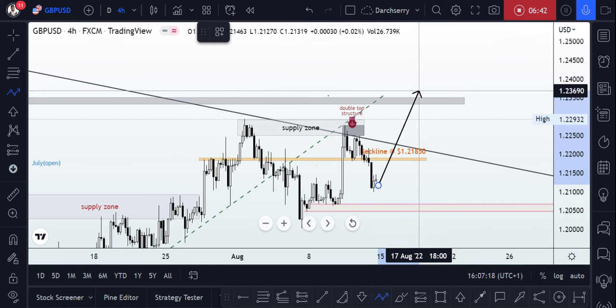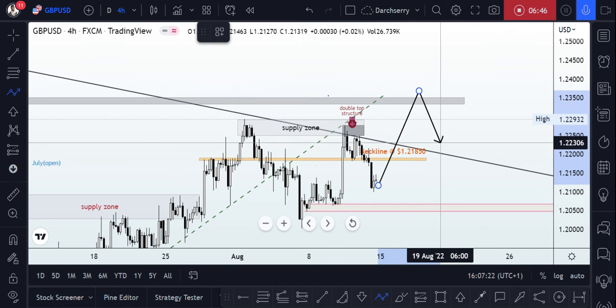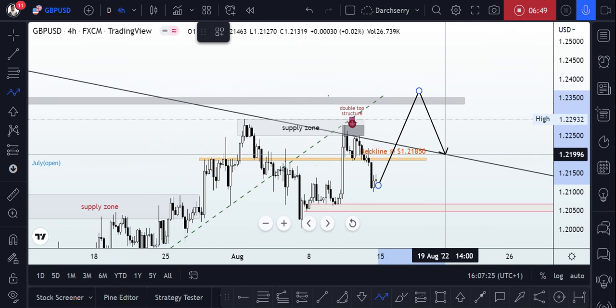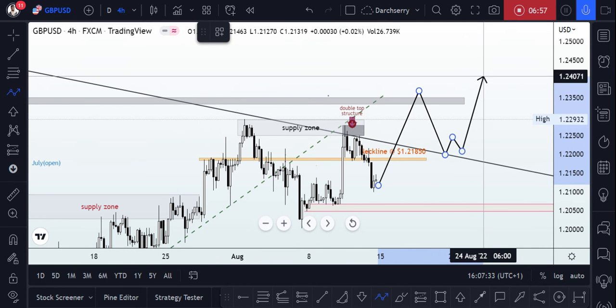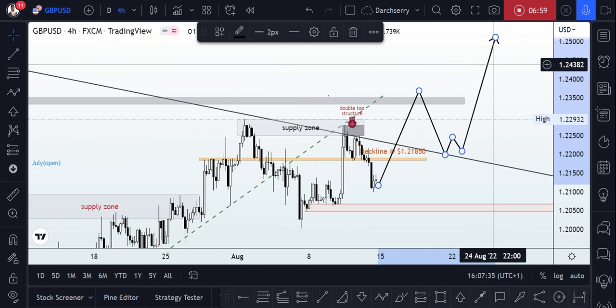Remember, we are not getting too excited at the sight of a signal, as we want to wait for price action to come back and do a retest of that structure. It could be a retest of the bearish trend line, or it could be a retest of the key level at 1.21850, where we'll be looking for reversal patterns on the lower time frame to join the decline to the upside.